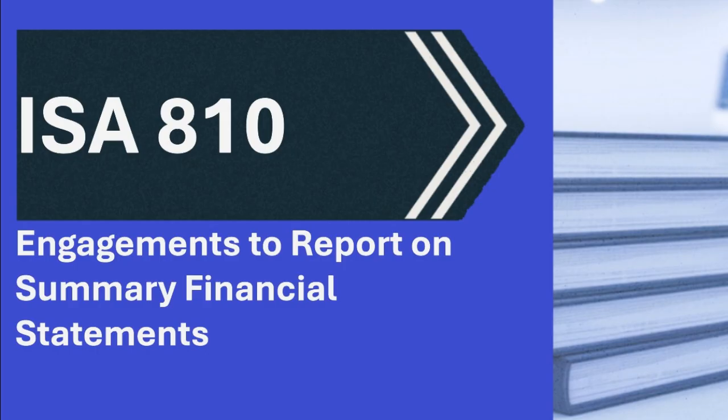And how much digging do they do? Is it always the same level of effort? No, paragraph 8 says the extent of work depends. It depends on how well the auditor already knows the entity from doing the full audit. If they have a really solid grasp, and maybe there weren't any major hiccups in the full audit, they might need fewer detailed checks on the summary. Okay, so it's more targeted review, making sure the highlights reel is a fair reflection of the movie. And the editing, the applied criteria, was done right. So when does the auditor give it the green light? An unmodified opinion. What gets the thumbs up?